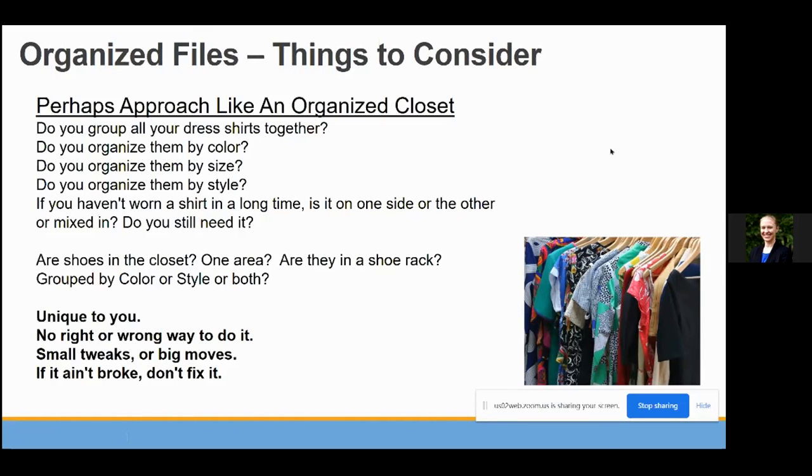To me, I think of my computer a bit like a closet. If I'm going to have an organized closet, I think about the way that I group things together. If I group all of my dress shirts together, long sleeve, then short sleeve, then by color or size or style, and if I haven't worn something in a long time, I usually put it on the far side on a lower bar, so I know I haven't worn it in a long time.